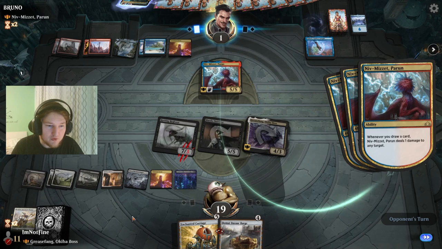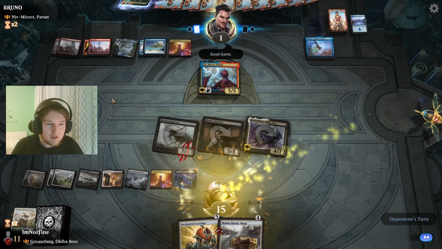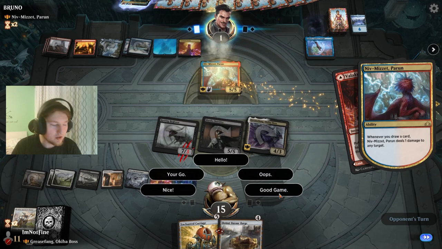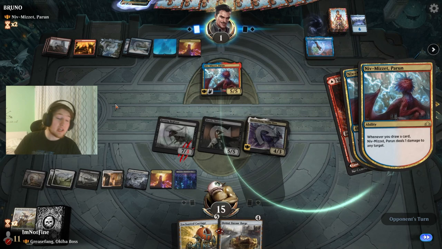Oh no, they're going face suddenly? Yeah. I assume they have a draw 5 here. Yeah. Okay, it did not matter whatsoever here. If I shocked this in. That was a really clutch game. I'm not sure. Did I?